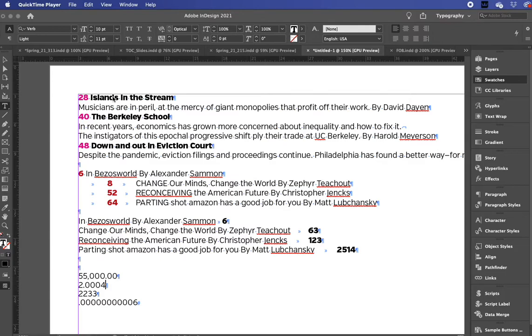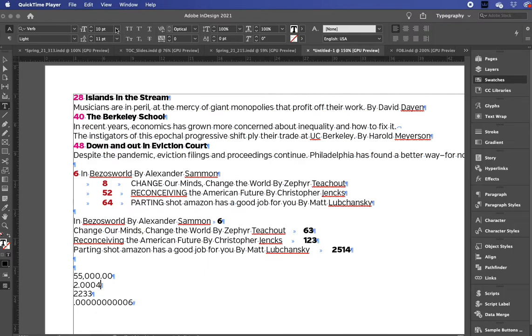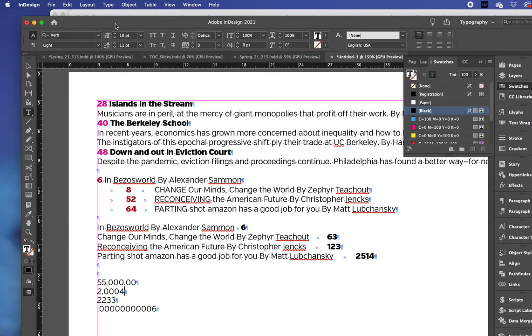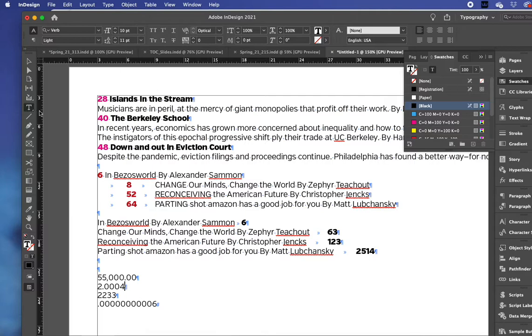So here I have features, and I already have a level of hierarchy going in that these have decks, and they also have bylines. And these do not have decks. These are just sort of a list of stories which might appear in a magazine section. So one of the things you can do is just hang your number. And there are a couple of ways to do this. I tend to use the special character. And what I'm going to do is I'm just going to hold down my Command or Control button, if you're on a Mac, and hit backslash.